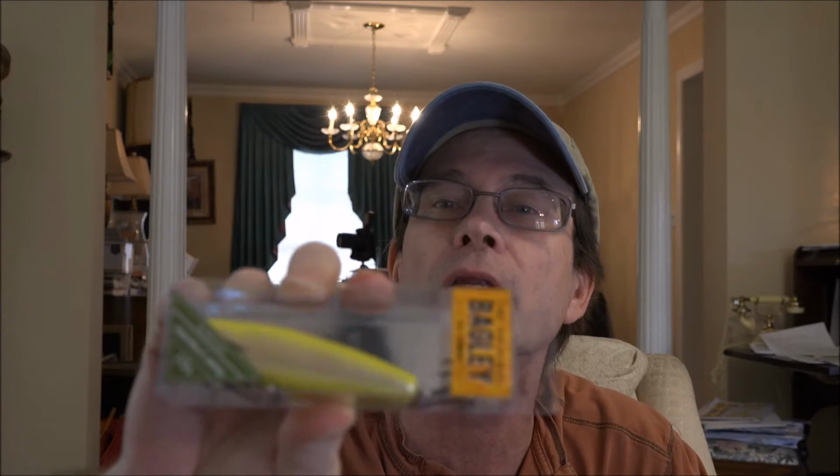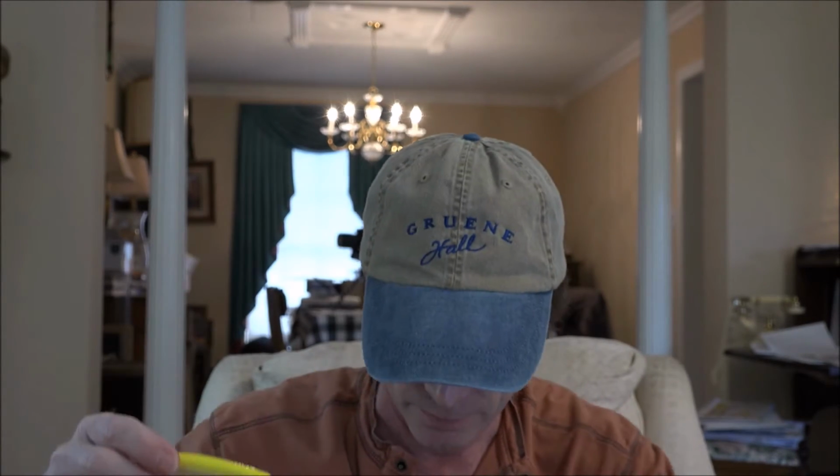Now we've got a Bagley Finger Mullet fish bait. Here it is. Let me go ahead and take it out. From just reading the package, it looks like it's a topwater bait, so you'll probably have to do something like walking the dog with it. It's kind of yellow, chartreuse, shiny. This is a pretty good color from what I've been reading for inshore type of stuff. And the hooks aren't real sticky sharp, not like those Japanese ones. But anyway, that's what that's all about. Put it back.